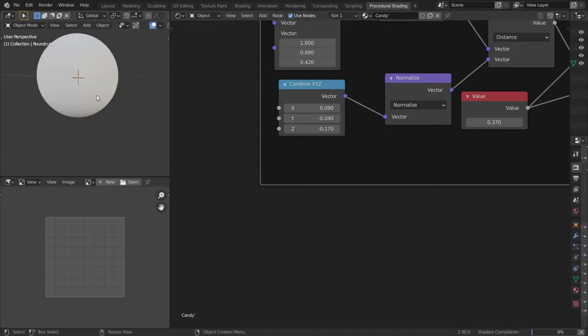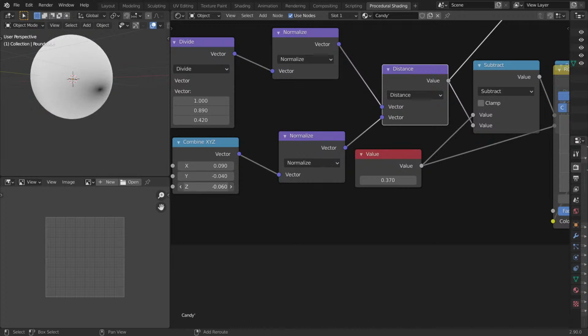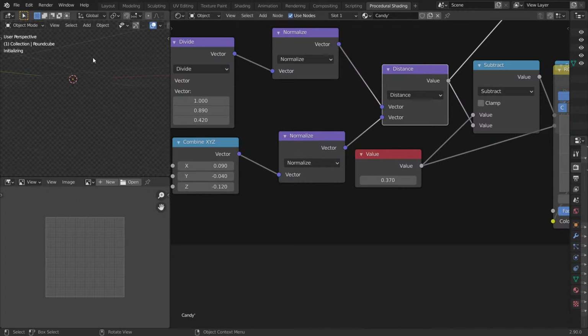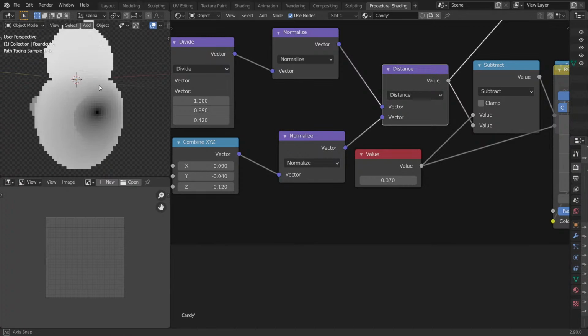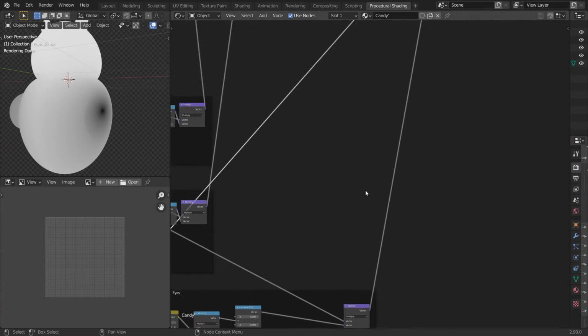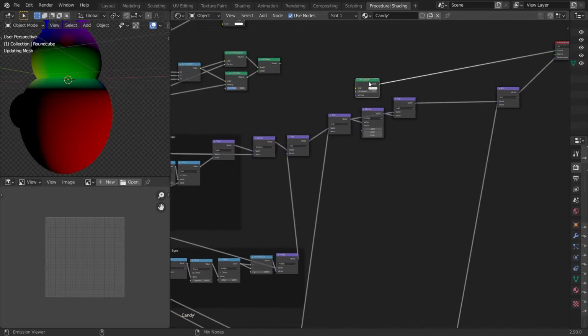So let's look at the distance. Let's bring this up about there. Hopefully it should work. Yes. Now it's working.